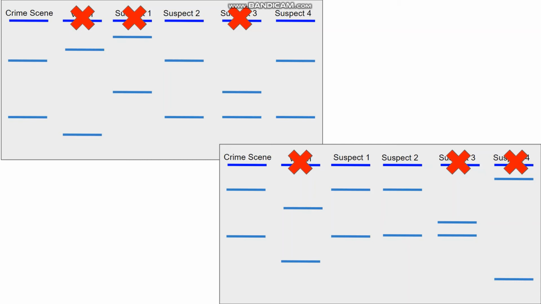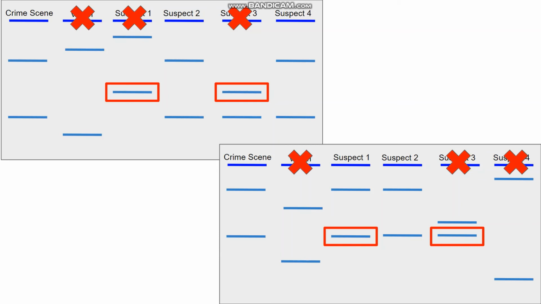From this, we can deduce which suspect matches the sample found at the crime scene, but we can gather other information as well. For example, we can conclude that suspect 1 and suspect 3 are parent and child. This is because they share an allele at both of the loci we examined. One of these individuals likely gave an allele to the other, and the second of the 2 alleles we see would be from the other parent. Although we know this, it is not possible to determine who is the parent and who is the child from the data we are provided.